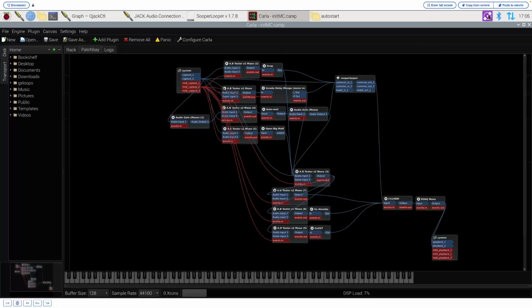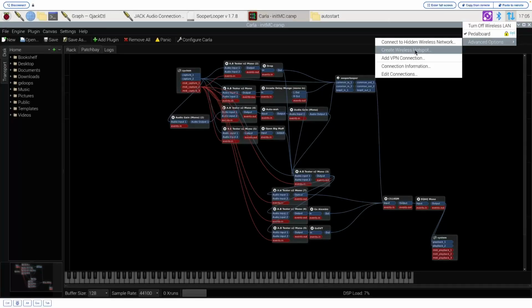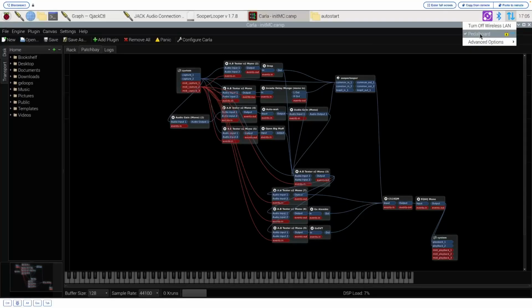So that's for using Pi Connect. You can also, and I like doing this because I find it really helpful, I've gone in here and created a wireless hotspot. If you go in there and create one, you can see right here that I have one called pedal board.